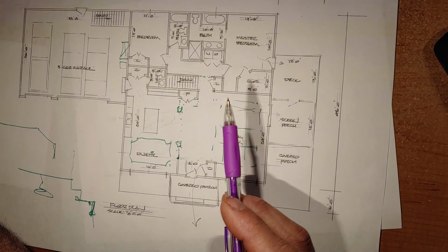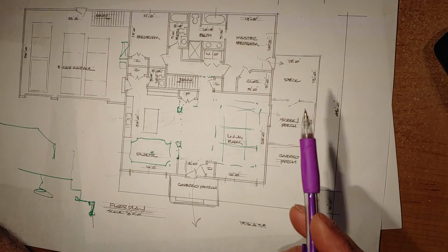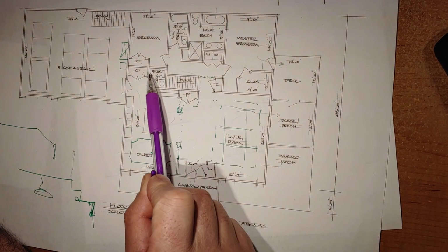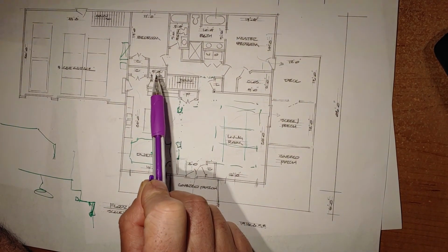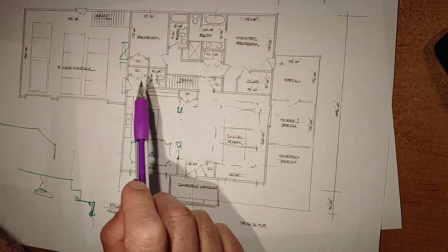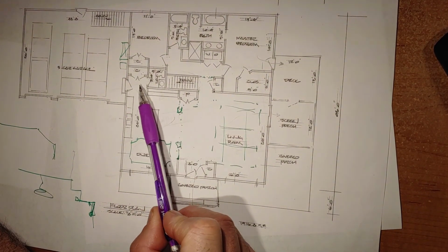You don't want that. And that's where we left it. But in the back of my mind, I was still putting it in. And then the next visit with him, he showed me this drawing, and he flipped the stairs. Instead of going straight down, he flipped them here, going down. And he put a lavatory in here with a closet here. I originally had a little mudroom sink and some closet storage space. So I kind of like that idea.